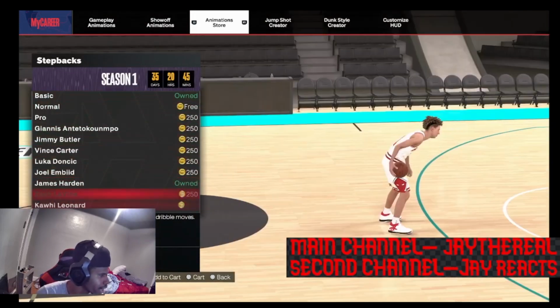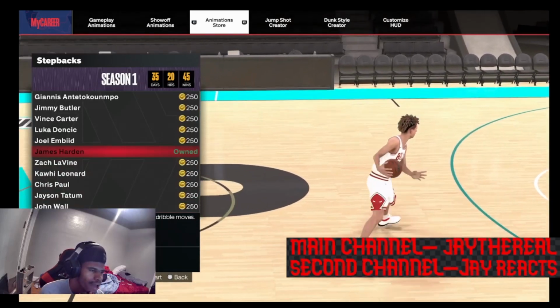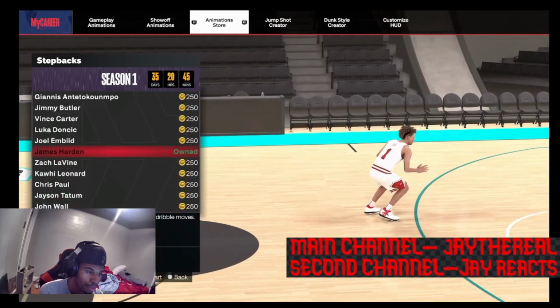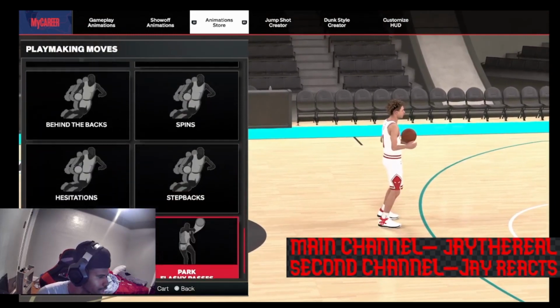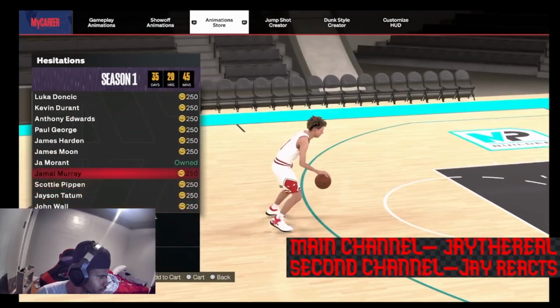Now, step back, I got James Harden. He doesn't have a step back. Y'all let me know. Should I just take off step back? I just got James Harden step back because it's OP. But should I keep James Harden step back, or should I just take it off? Because I only got it because it's OP. But honestly, I don't need a step back.